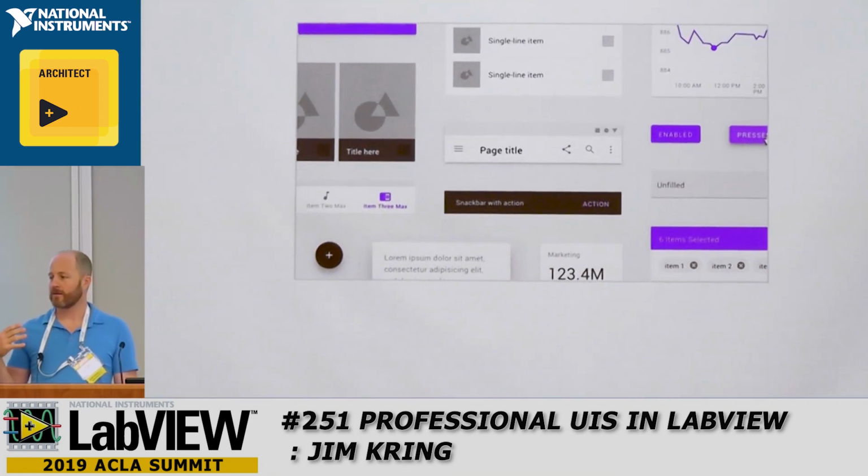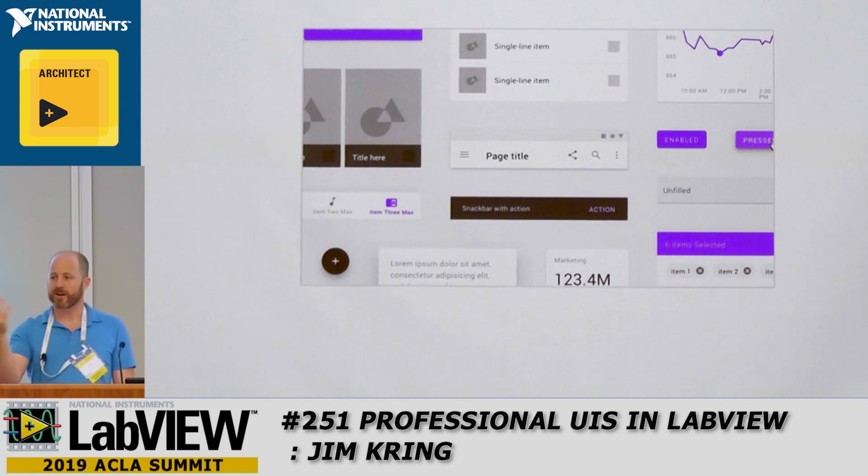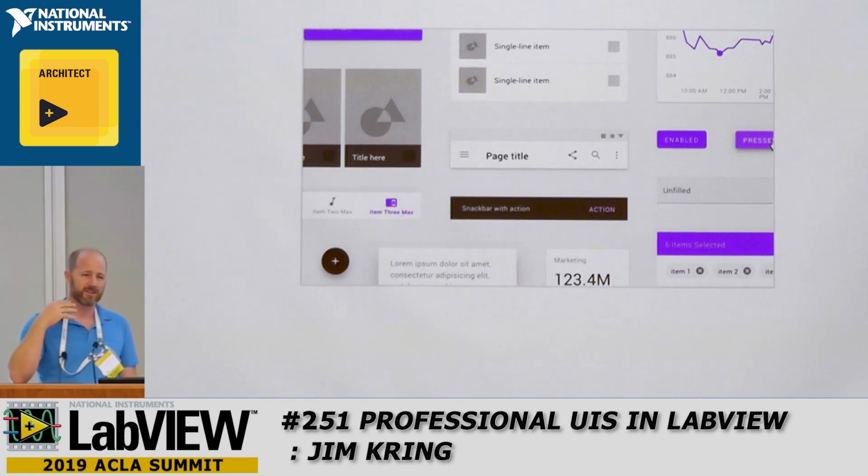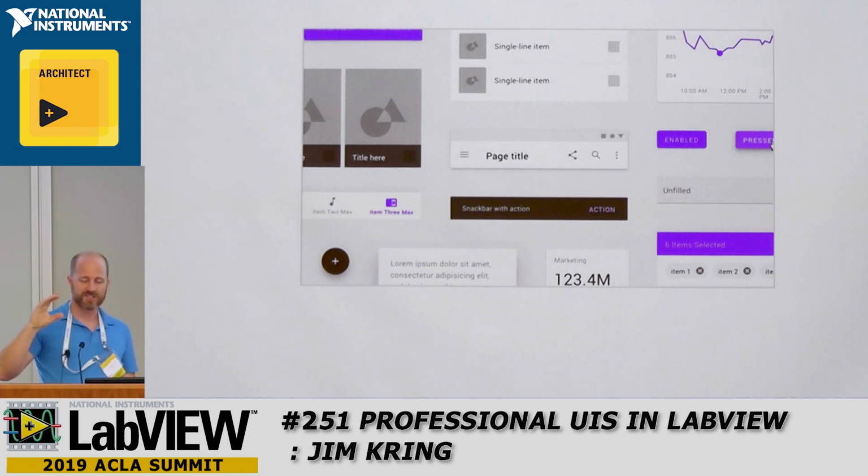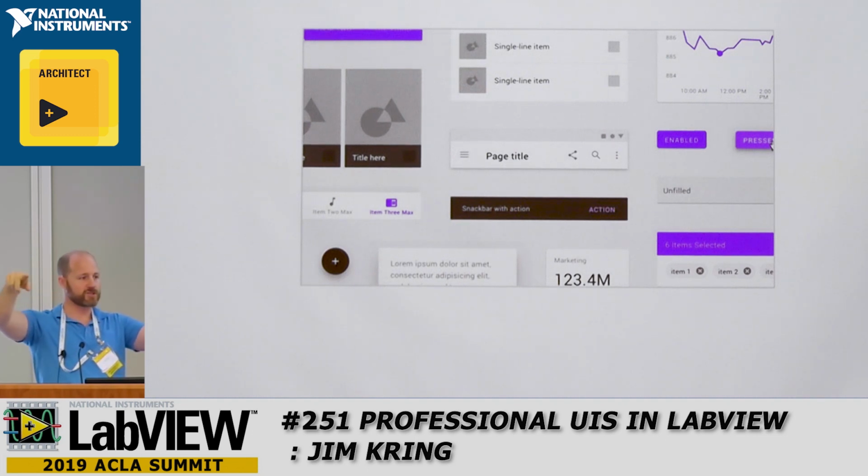So a lot of modern user interfaces use what's called a flat style, which means that there's not a lot of edges. So when the eye is looking at it, if you actually did a cross section of it, you'd have lots of little step functions, but you wouldn't have lots of ups and downs.